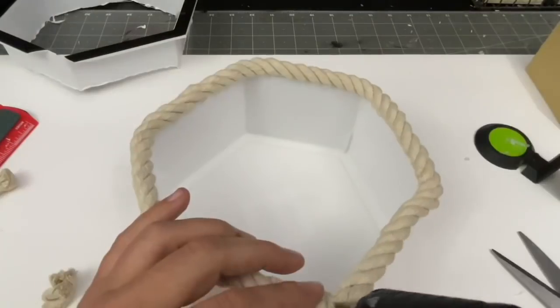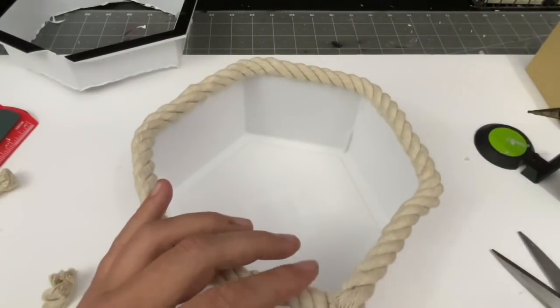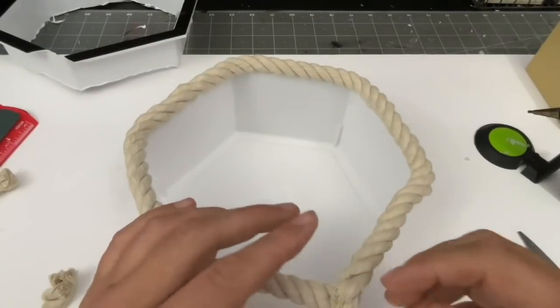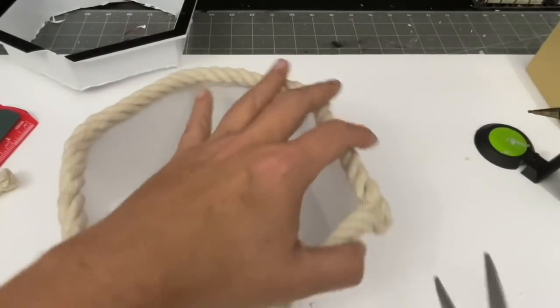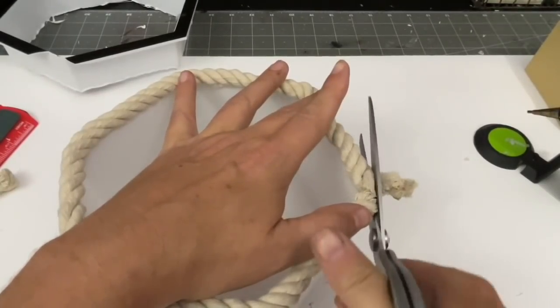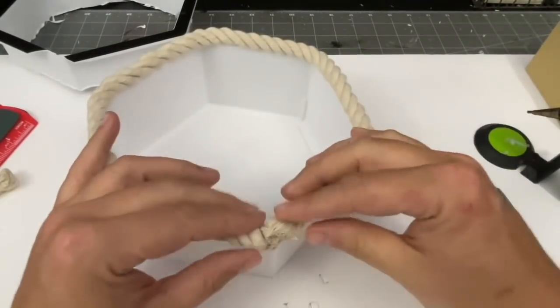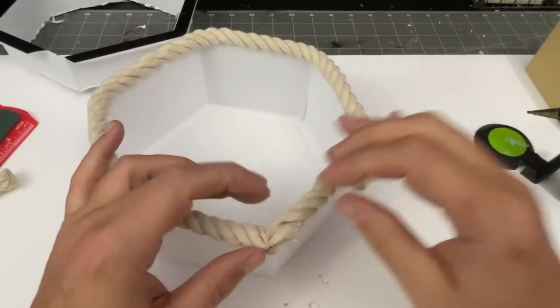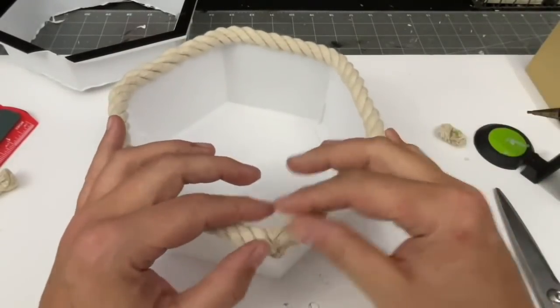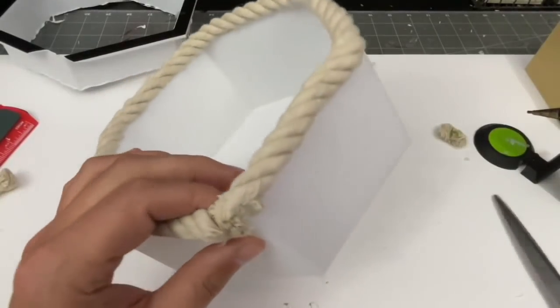Now I'm going to take some of the white nautical rope, and I'm just gluing it all around the edges like you see here. Pretty straightforward, pretty easy to do. The wider the rope, the easier this is going to be. Now, when I brought my two ends together, I kind of made them work, and then I'm just trimming them off here, and then I'm adding a little bit of hot glue in between those pieces to make it look as smooth as possible.